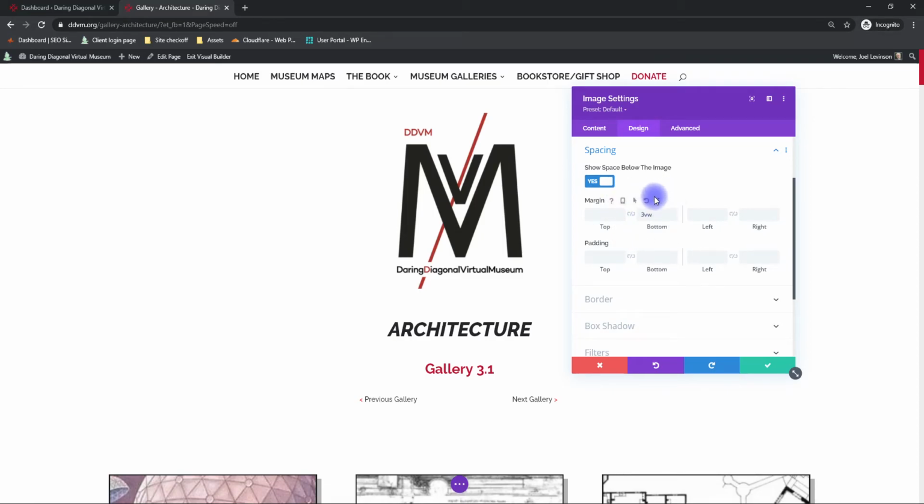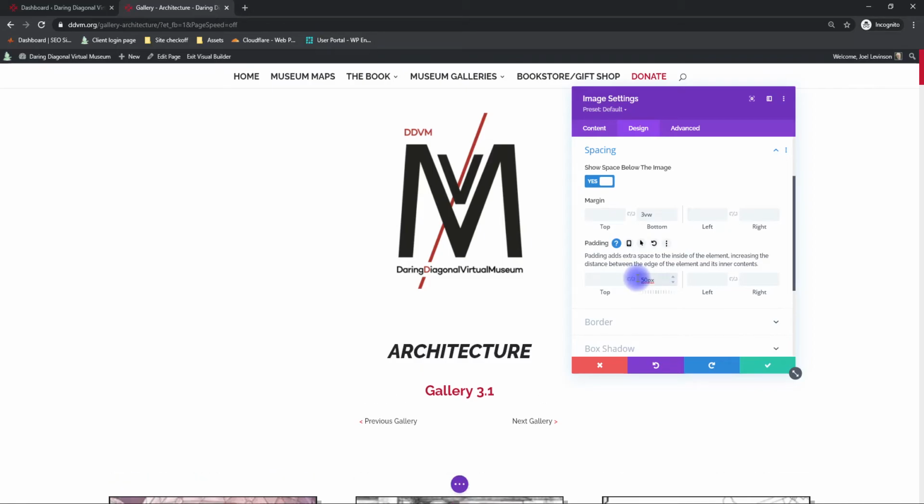But margin and padding. So padding, it adds extra space inside of the element, which increases the distance between the edge of the element and its inner contents. So think of this as like a box. If we put 50 pixels of padding on the bottom, you'll see that it increases the space in between the image and this title we have.